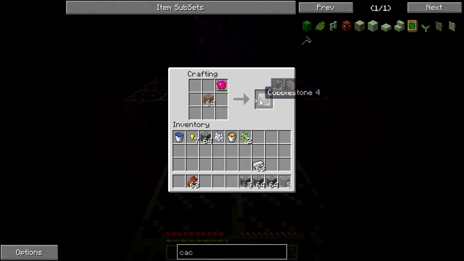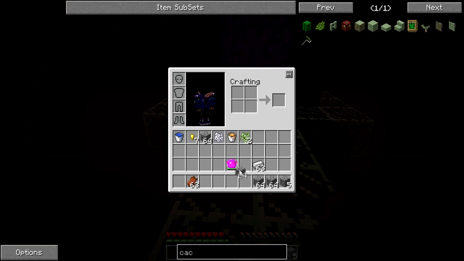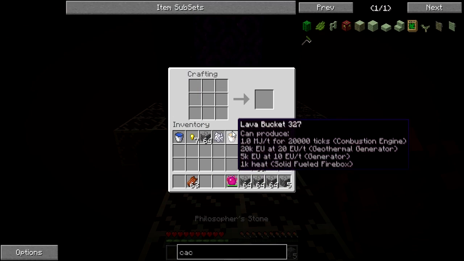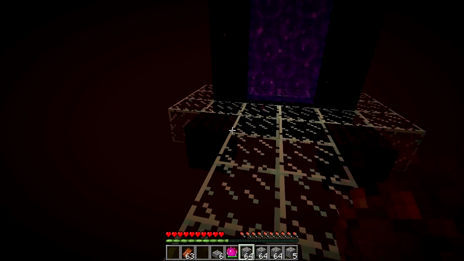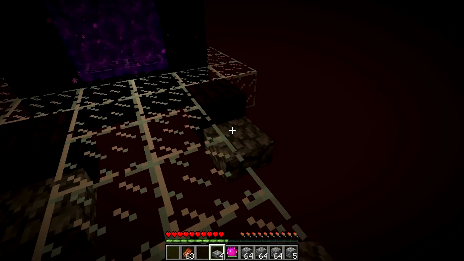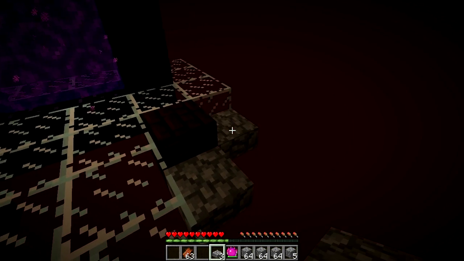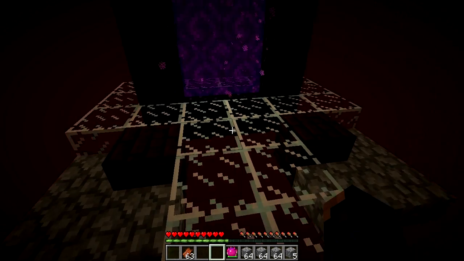And there we go. Alright, so what I'm going to do is make some half blocks, because we need, and this is the part that I messed up on, and I was going to go ahead and release the video and just say I get a penalty. But I wanted to do this the right way. So we need this nether brick right here.